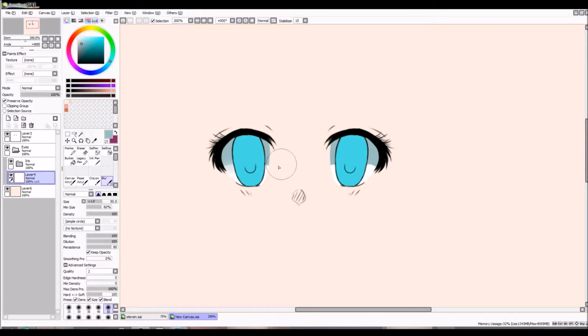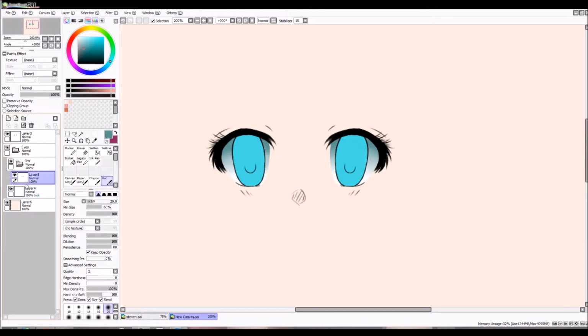So then once you add the shadows in the eyes, you just take the blur tool and you're going to blend it, and you're going to take out those hard lines. To add more depth, what we're going to do afterwards is we're going to add another darker shadow at the top of what we already have, and then we're going to do the same thing. We're going to go ahead and blend that. And once you're done blending the shadows, we're going to move on to the iris.